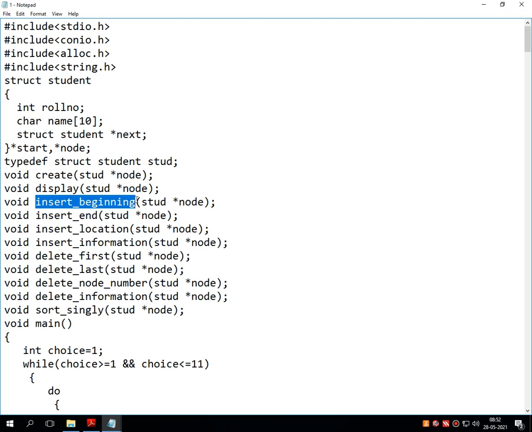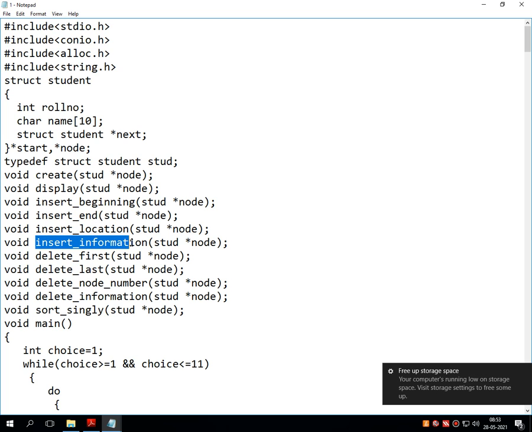Insert at beginning is used for inserting the new node at the first position. This function is used to insert a new node at the last position. This function is used to insert a node at a particular location based on node number. This function is used to insert a new node based on information, that is called data.